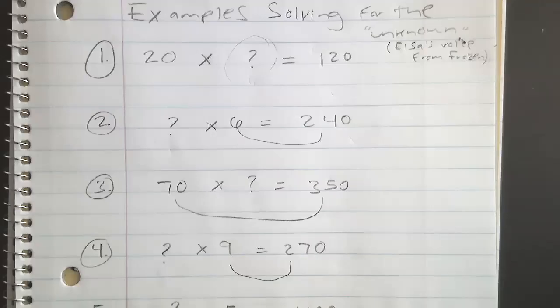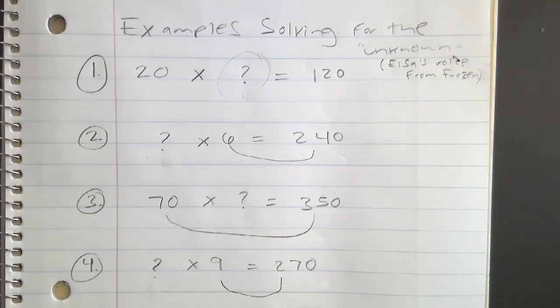Now, I know it's pretty simple to solve for multiples of 10, 100, 1,000 when just simply multiplying when you have the number there, but what happens when you don't have the number given to you in your problem? What do you do? So I'm going to show you that really quick, and then we're going to review our answers for today. All right, so I have some examples here for you on solving for the unknown.